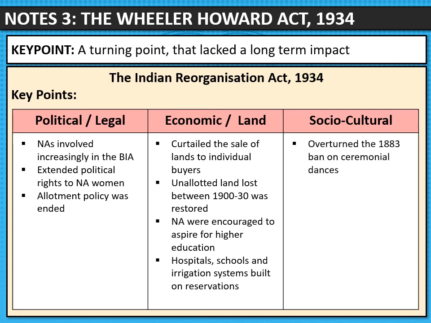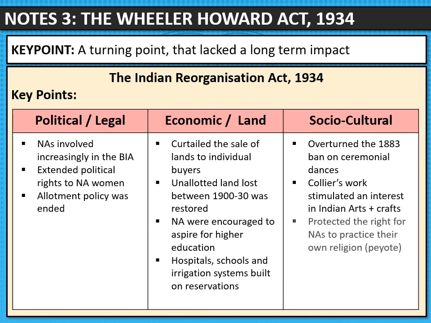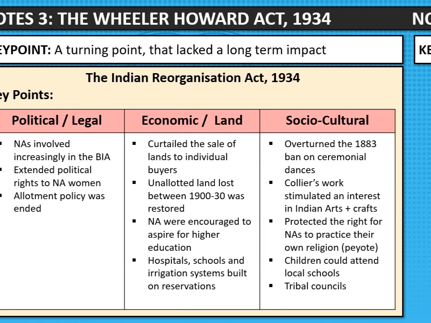As mentioned already, a ban on ceremonial dances had been overturned that had lasted since 1883. And Collier's work stimulated an interest in Indian arts and crafts, again with a view to the Native Americans seeing an economic benefit to assimilation. They were allowed to practice their own religion, and that included using the hallucinogenic drug peyote, and children could now attend local schools. Tribal councils were re-established.